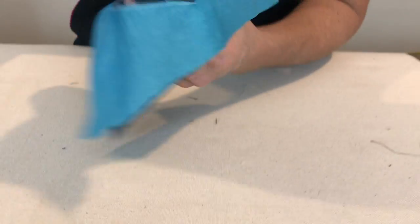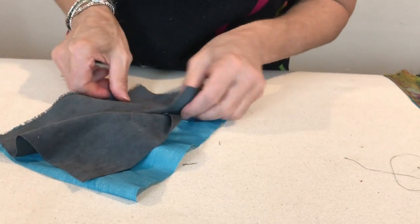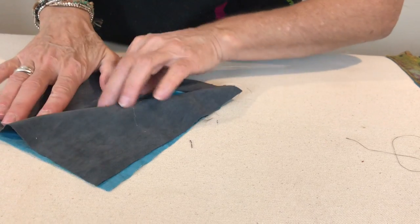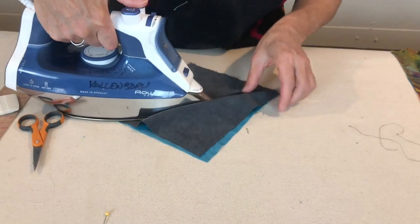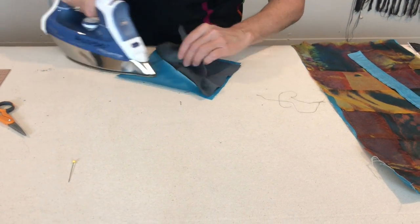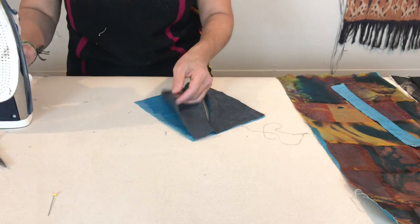So now if I turn this inside out, and I press it, you have your own little finished edge. It's a very nice way to finish something. It looks really good. And of course you have to press it. You'll see me pressing a lot, so I'm going to do a whole video on pressing. I'm going to press this thing flat in one direction first and then roll it back the other way. It'll lay flatter if I do that.